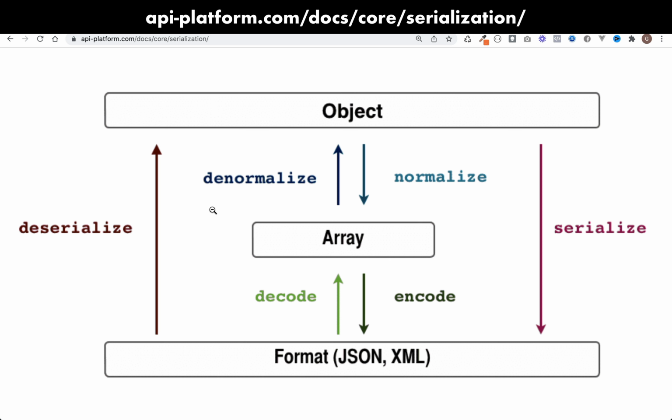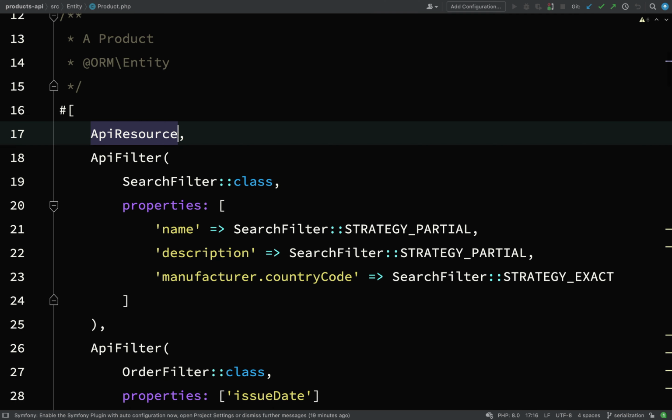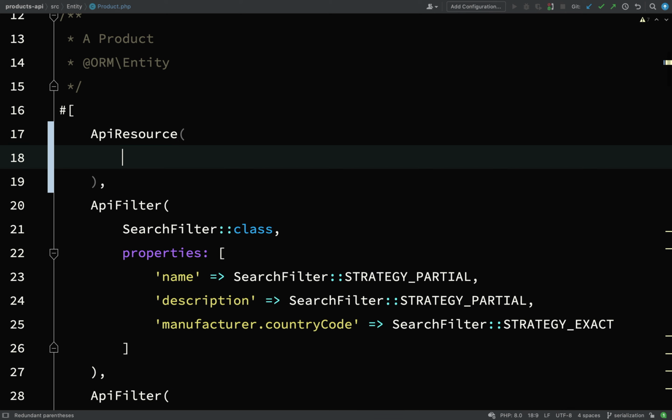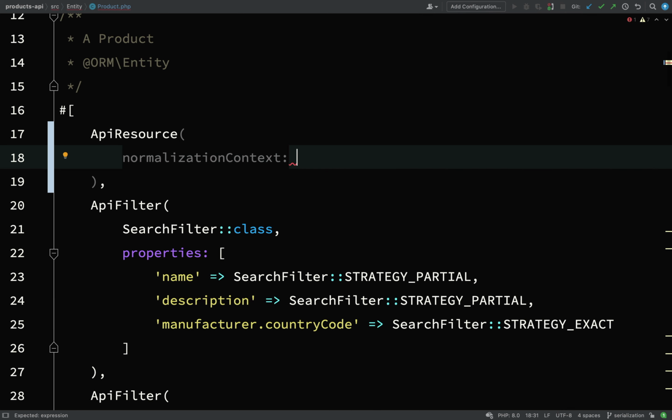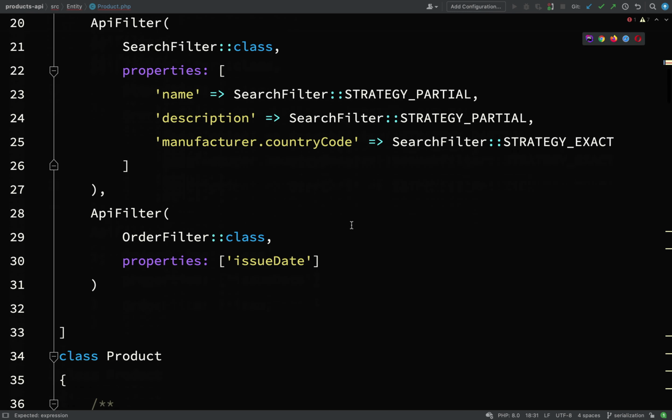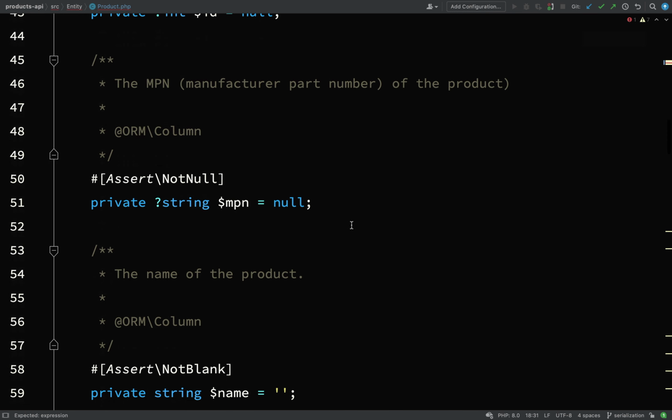So let's go over to our product, and in the API resource attribute at the top here, we're going to add something called a normalization context, and here you can create groups and then you just add your properties to those groups which you create. Say for example we just want to be able to read the name.